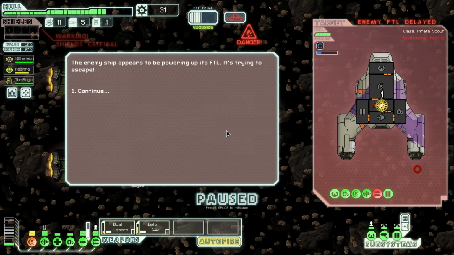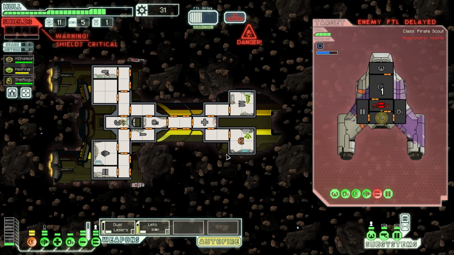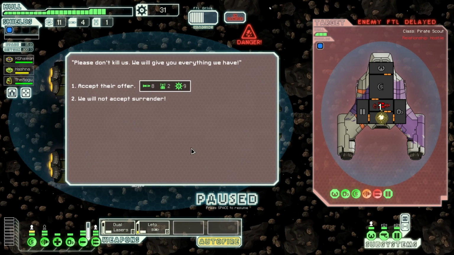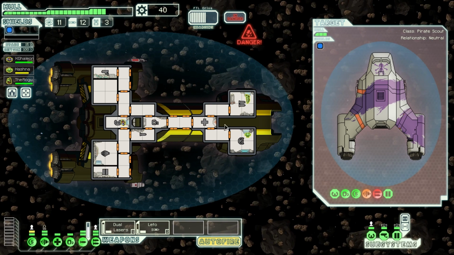There we go. They're trying to escape. Fire at their engines. Please don't kill us. We'll give us everything we have. So we just blow them up anyway. Well, 8 missiles. That's a lot. Actually, that's quite valuable. They're like 6 each or something. So that's the equivalent of a lot of scrap. Yeah, we'll let you live. No problem letting you live after giving us all that.